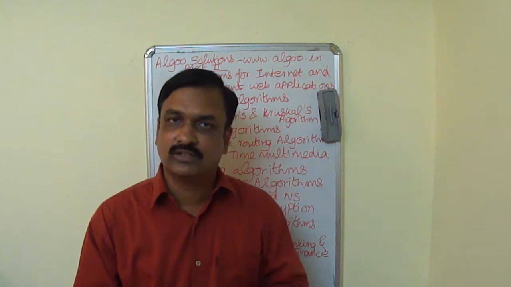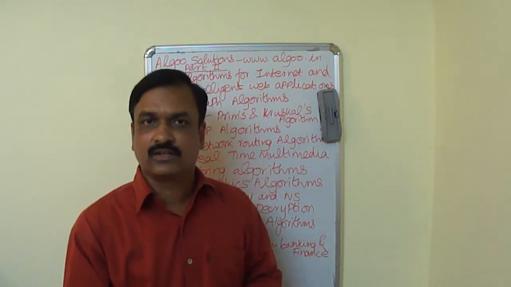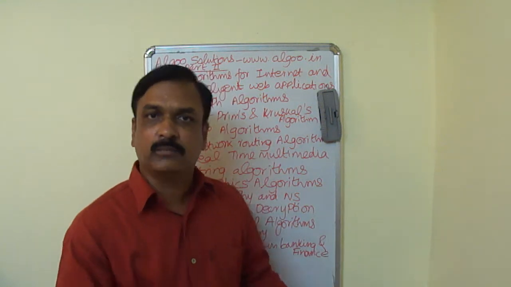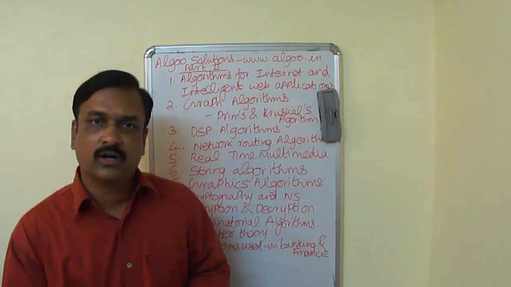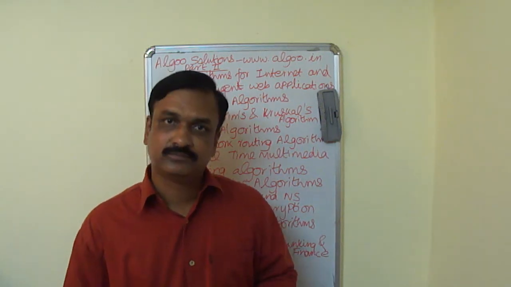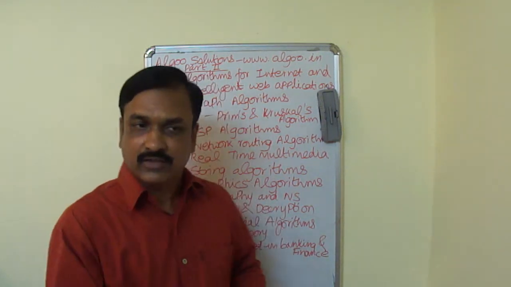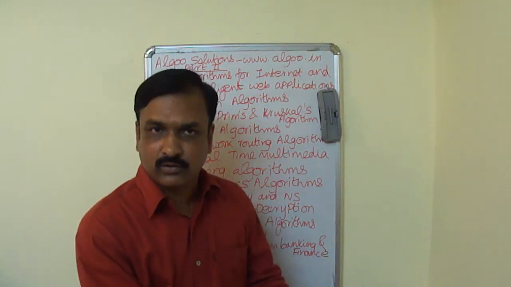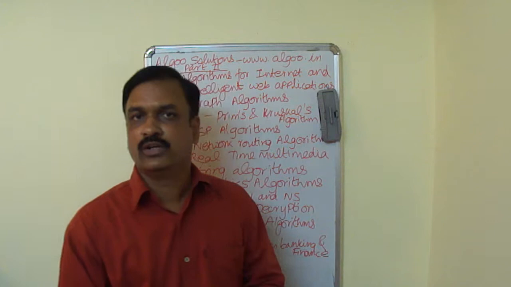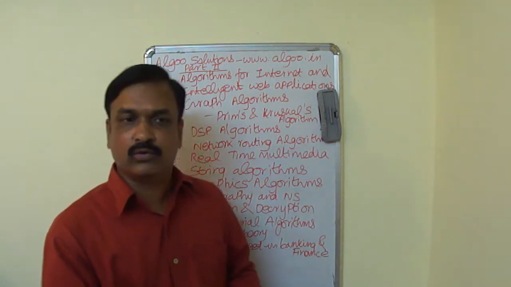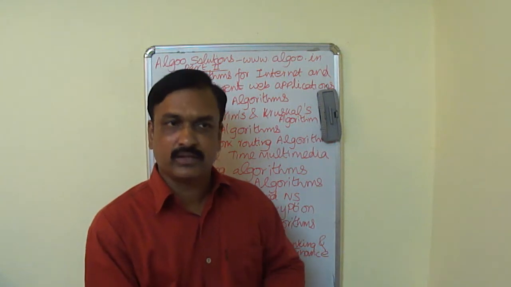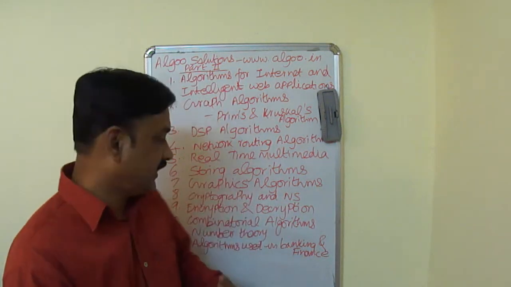We use brute force if the string is smaller, rather the pattern matching. Otherwise we can go for KMP or Boyer-Moore or the Rabin-Karp algorithm. And then we can go a little bit deeper and find out what is that O notation for KMP and how does it improve O of mn to O of m plus n, and what is a failure table in KMP and so on. So we can analyze it that way.